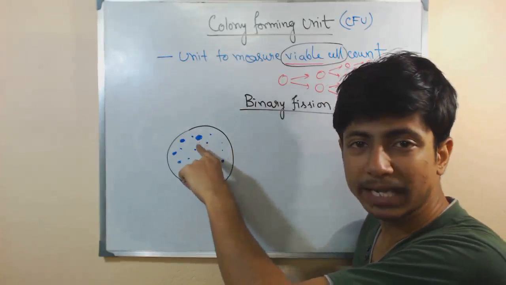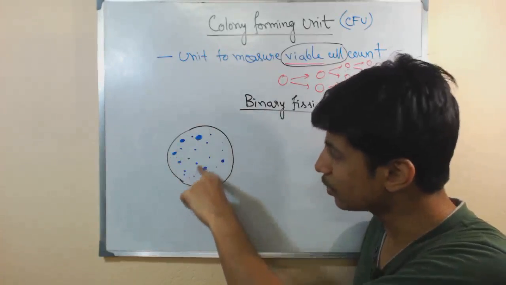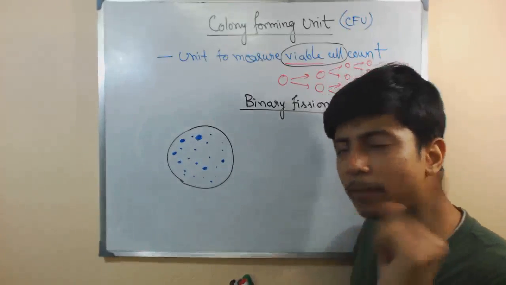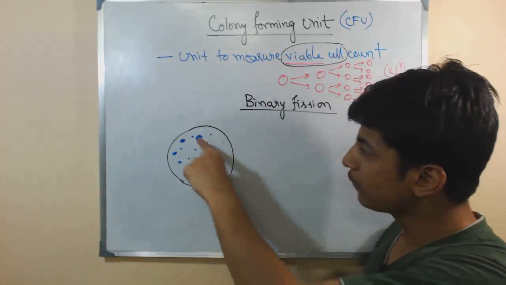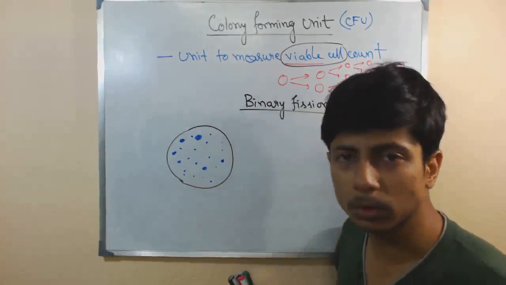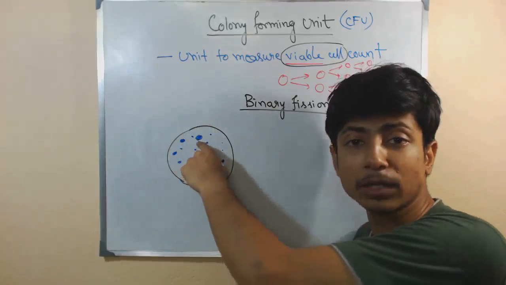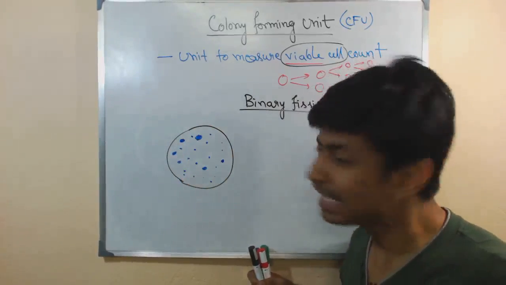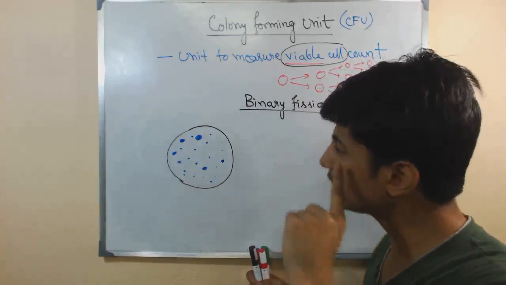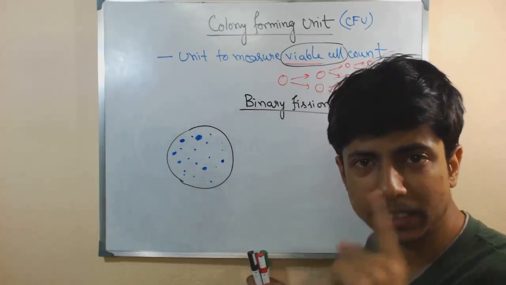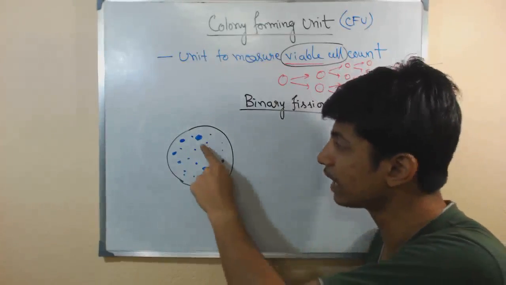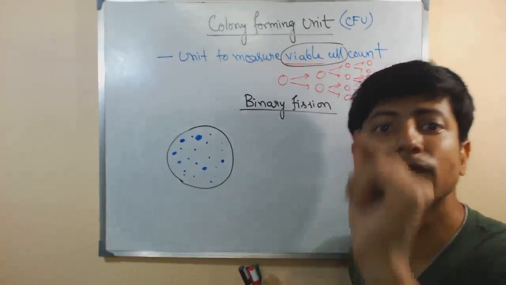Now remember, in a microbiology lab, if we count the number of bacteria, it is not possible because we never know the exact number of bacteria present in one colony. But what we know is that whatever colony it is, it arose due to rapid cell division from one bacterial cell, and that single bacterial cell that gives rise to the whole colony is termed as a Colony Forming Unit.